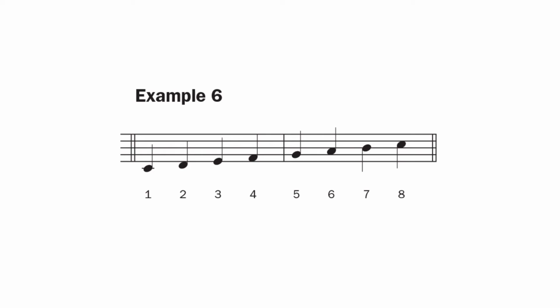So I know we kind of breezed through that quickly, and I want to take you now through the steps. So let's go ahead and take a look at example 6. What I want you to do is to write out, or at least look at, the C major scale. First, find the root, and then a major third above the root. So take a moment to see it both as the third degree of C major as well as an interval.